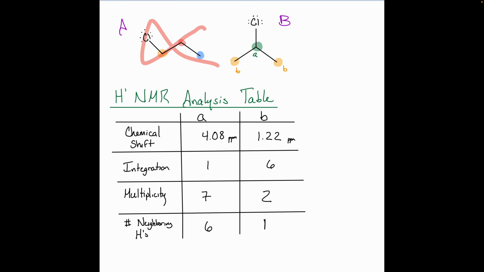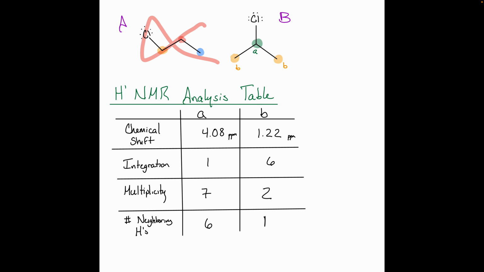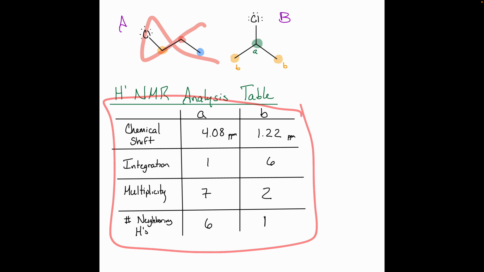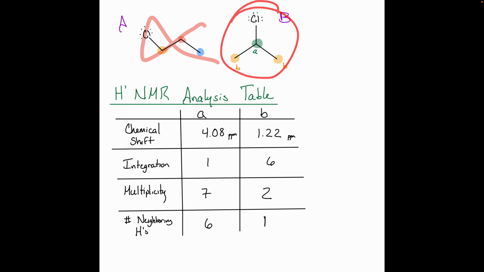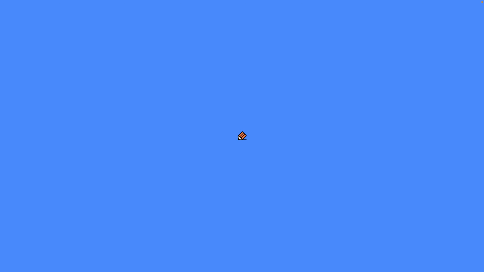All right, so that's our goal when we do our NMR. Especially in the lab, you get this spectrum. You're going to create this table of all that peak information. You're going to propose a chemical structure, and you're going to map those peaks to those atoms in your molecule. That's the name of the game. All right, all that information should point you to a unique structure. Cool. All right, we're going to do one more.